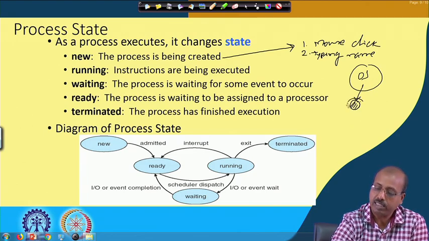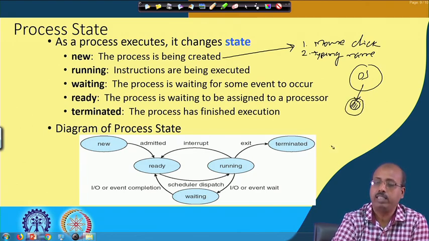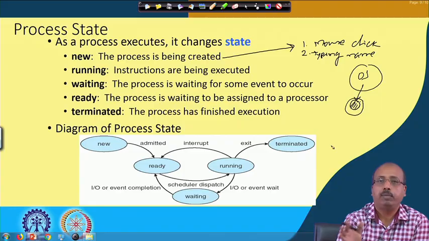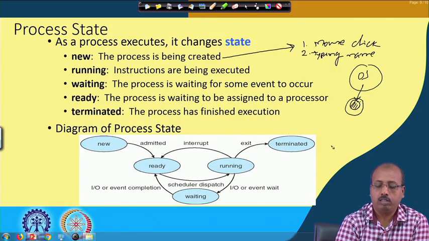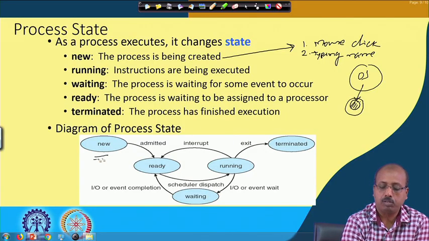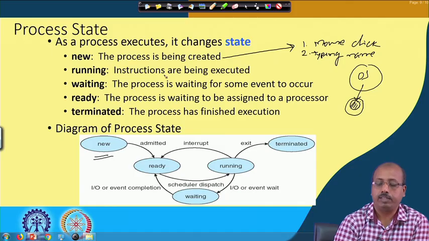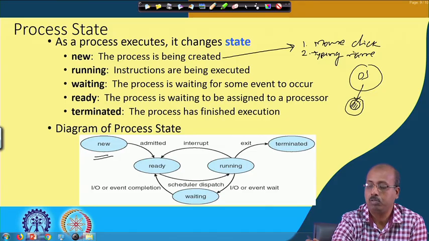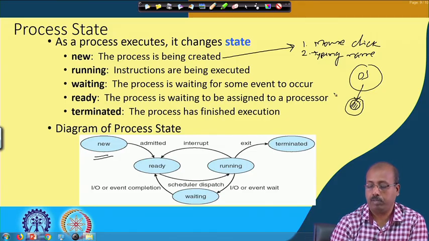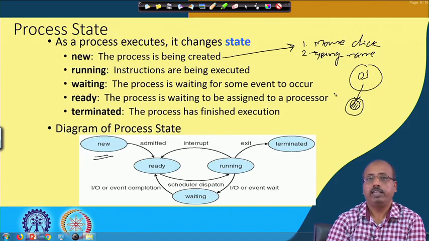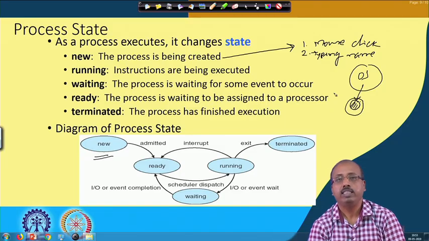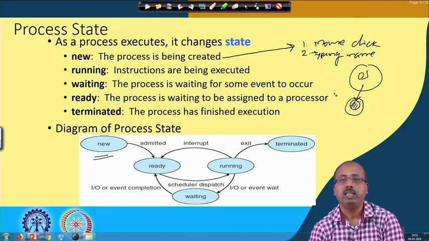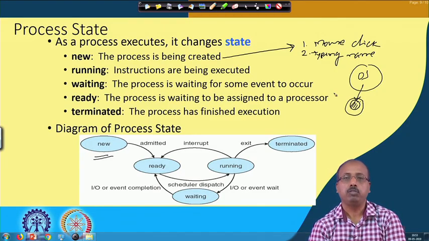When this process is just created, we have not yet assigned it to a particular operation. So, that is the new state. The process has just been created. Then, if this process has to execute that program for finding roots of a quadratic equation, the next step is to copy the program from the disk into the main memory.